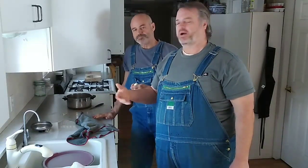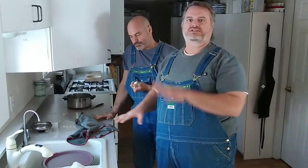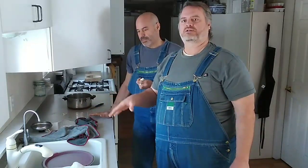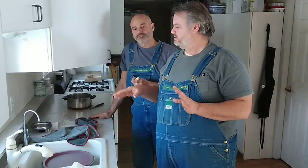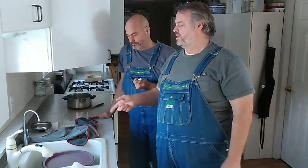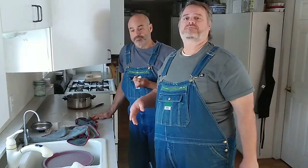About halfway through that, I'm going to flip it over so everything stays as even as possible. And then once that's done, I'll take it out, pat it dry with some sterilized towels, and then let it continue to air dry in the cheese cave. So we'll come back when we're ready to take that out of the brine and put it in the cheese cave, so you see what happens there. That'd be about 32 hours from now.